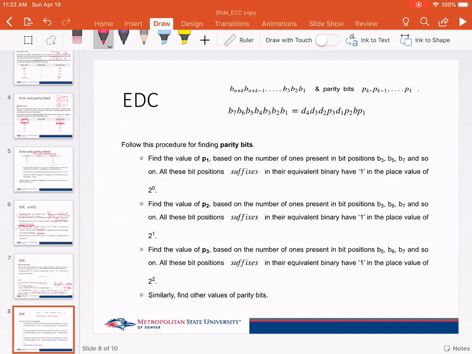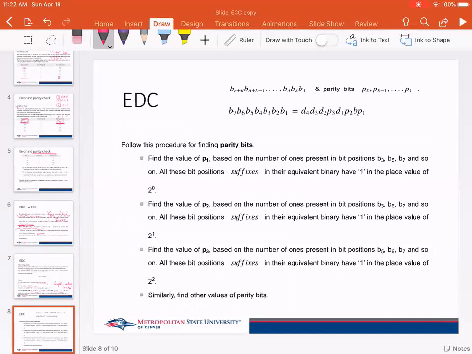You just use that procedure to figure out if there is an error or not. This procedure is shared publicly. If two different parties communicate with each other, they have to let each other know whether they are using a Hamming code to secure the message, and what kind of Hamming code. So everybody should follow the same procedure to detect the error and to correct the error.